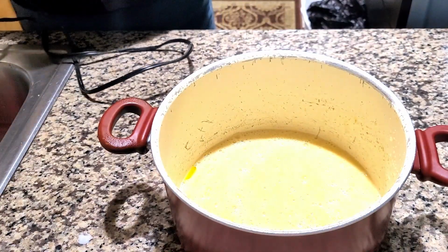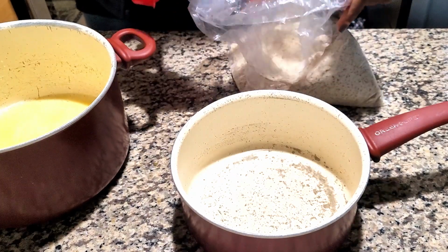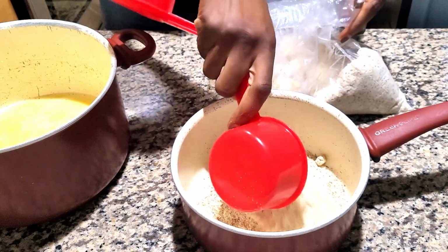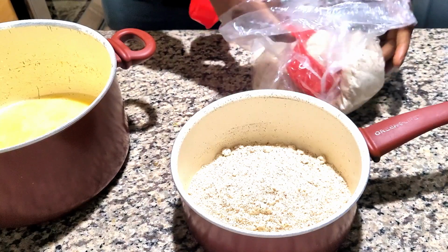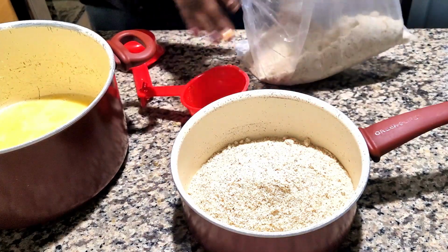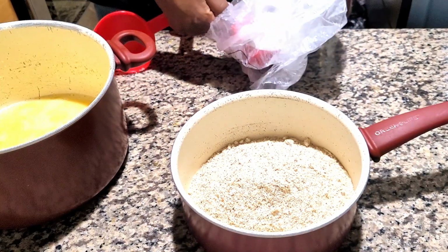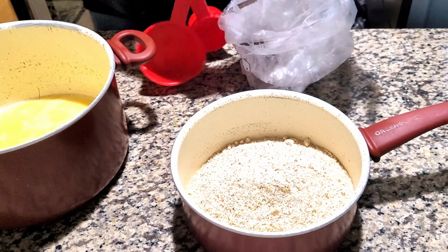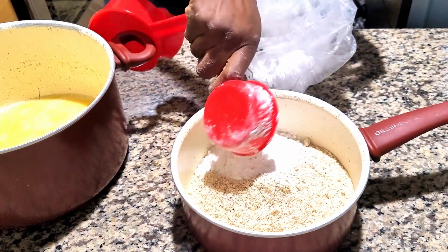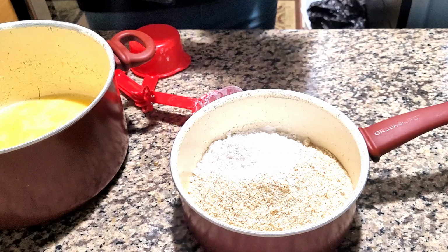And then it's time to mix together the dry ingredients for the cake batter. We're going to need almond flour or almond meal. In this case, I'm using almond meal and I'm using 3 cups of almond meal. After that, we're going to put in half a cup of tapioca starch. And then coconut flour, just 2 tablespoons of coconut flour.